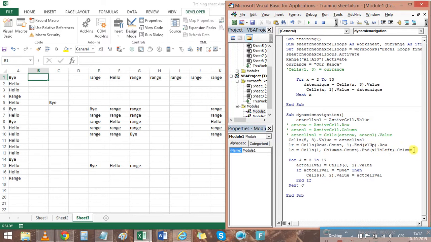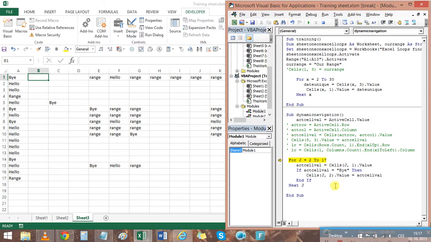So let's comment these lines for now and execute our code. So pressing F8, F8, F8, doesn't matter, the value here will change. So we already have the value from active cell, which is B1, but it's empty, so the variable is empty. So we are now going to the loop.